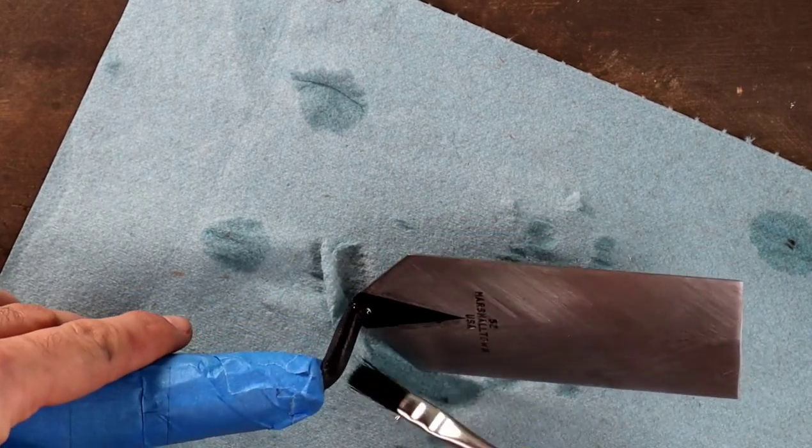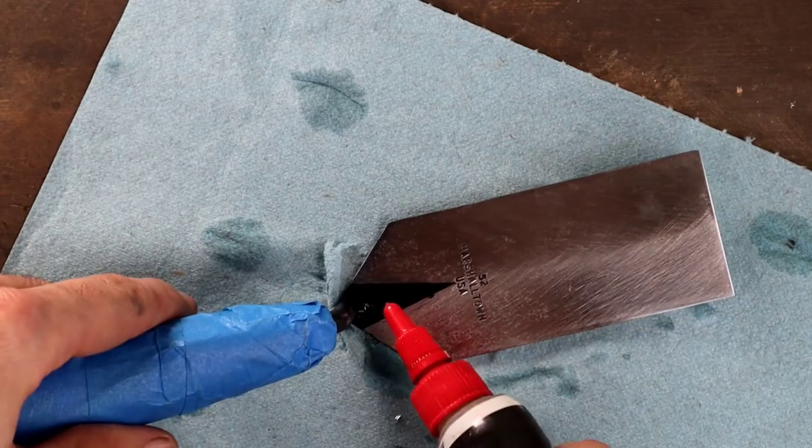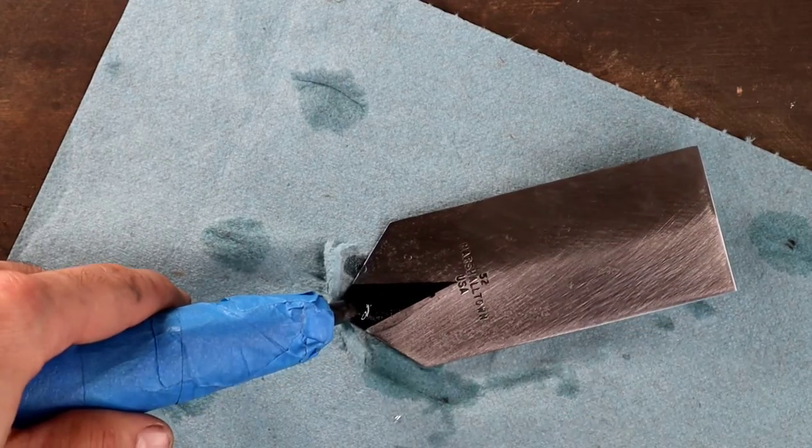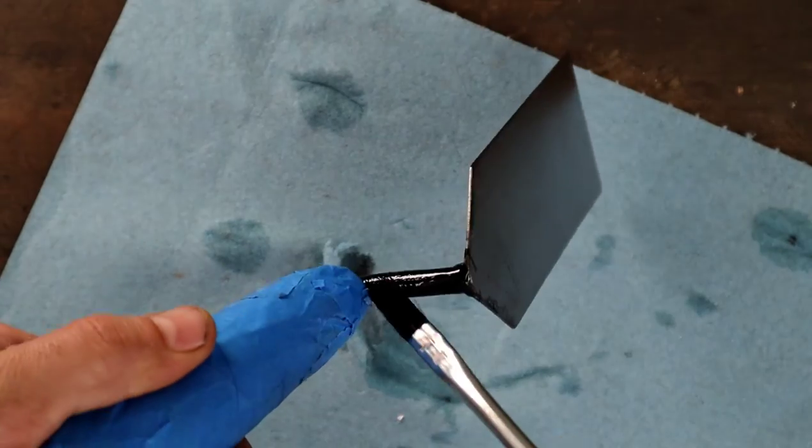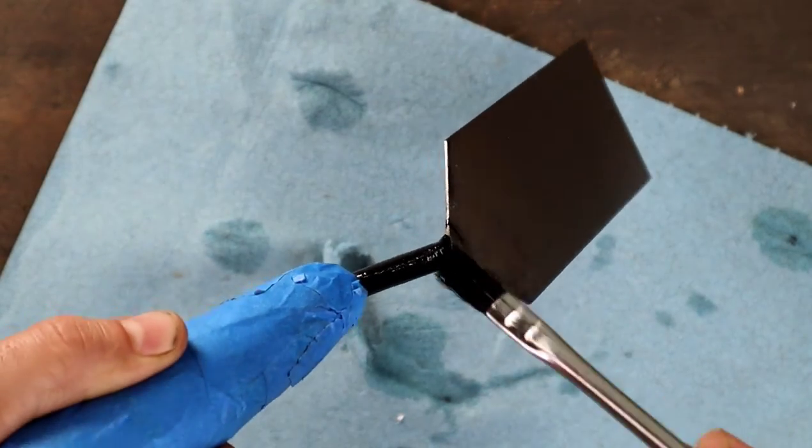I used a 3-in-1 oil for my bluing applications, but Birchwood Casey makes their own rust preventative called Barricade. I've never used it before, but if it's anything like their Super Blue, I'm sure it's great. If you found these tips helpful, be sure to hit the subscribe button. Every person counts as we try to make this channel grow and reach a larger audience.